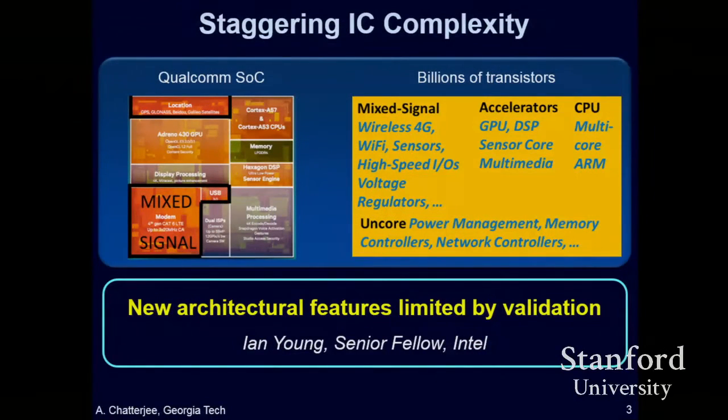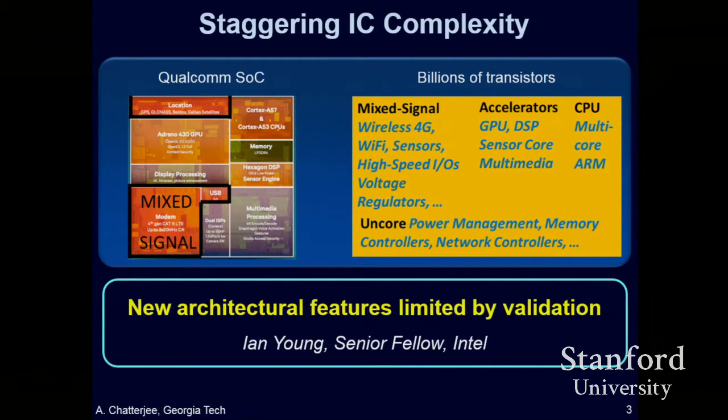Now, if you look at chips today, on the other hand, there is a staggering complexity of integrated circuits. It's no longer just talking about some processors and that's it. This is an SoC, or a system on a chip, and it has a bunch of processors. It has accelerators like GPUs and DSPs and so on. It has mixed signal components, and a whole bunch of other components that, if you were from Intel, you would call the uncore, which means everything that's outside the core. That would be power management, memory controllers, network controllers, you name it. That's the beast that we must make sure works.